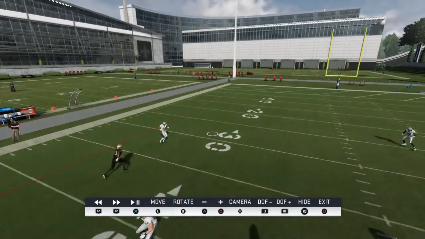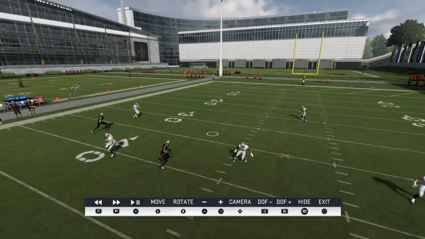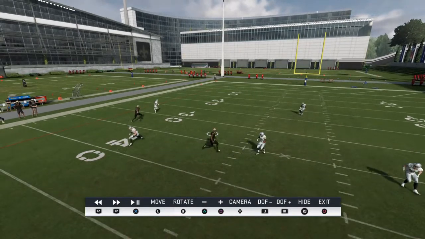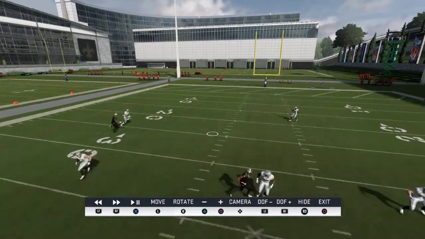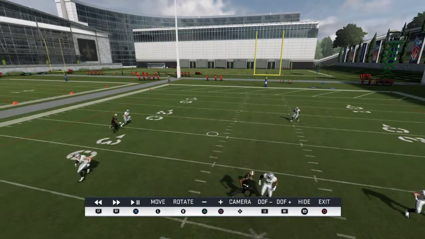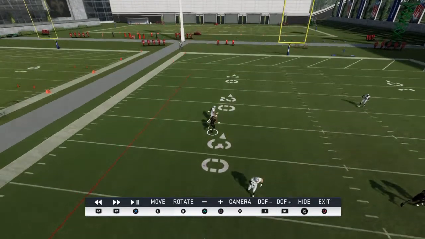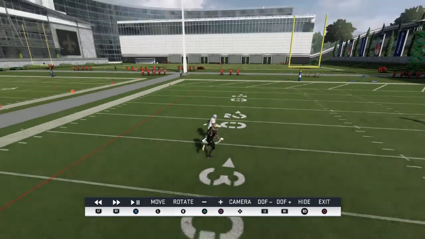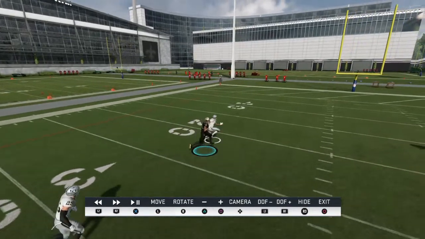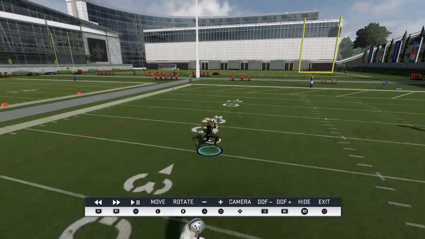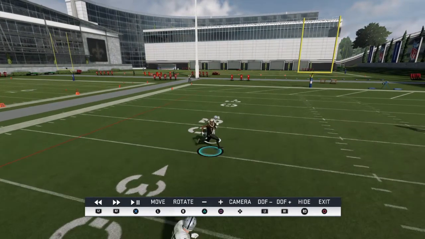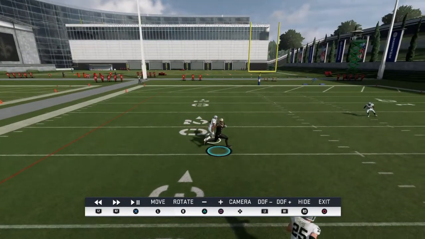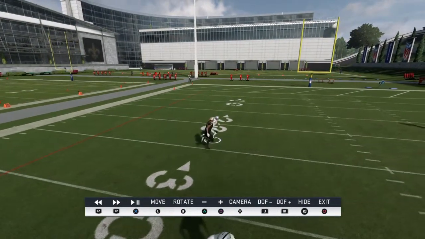I know these probably sound like very basic concepts that I'm going over, but this might be stuff that some people aren't using. And if you look at this right here, this safety is not really in the play, but if we didn't lowball it and if we didn't click on, there's a very good chance that this corner right here was going to be able to make a play on it. So again, you can see there, at this point, I've already clicked on, and you can see that I kind of control him and move him to the inside. That's not really the way the route goes.